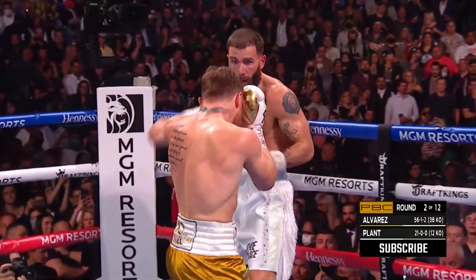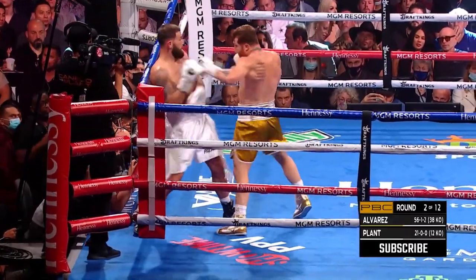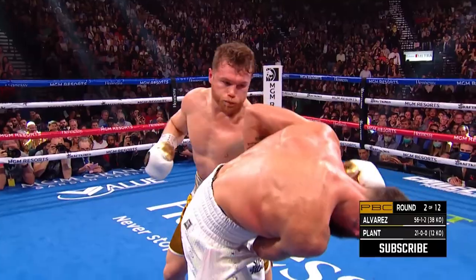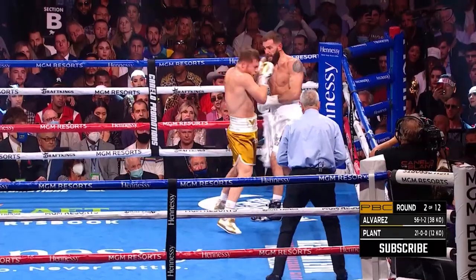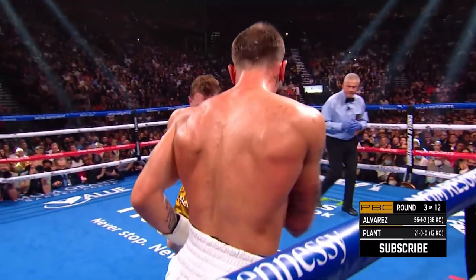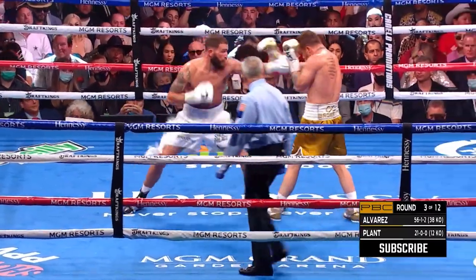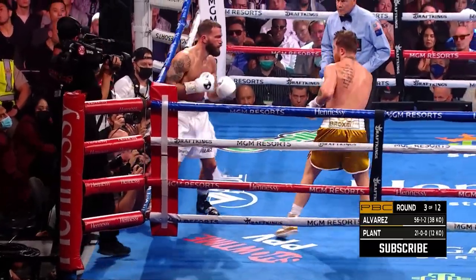Here in the second, Canelo still with that forward pressure. Back in May, big left hook to the body by Canelo. He knows how to cut off the ring and sort of smother you. WBA, WBC, WBO, but he is facing the world's best pound-for-pound fighter. Looking to land a big shot. Good jab by Caleb Plant. Steps in, under the guidance of Eddie Reynoso, as Canelo looks on.